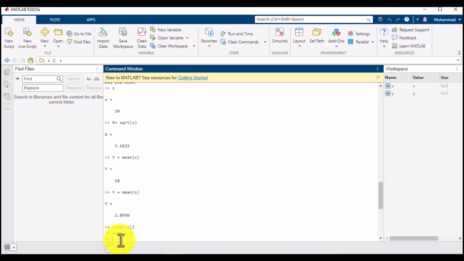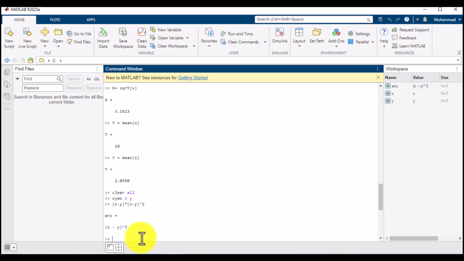Now I can perform any algebraic expression on these two variables. For example, write (x minus y) multiply (x minus y) power 2. It solves the algebraic expression.